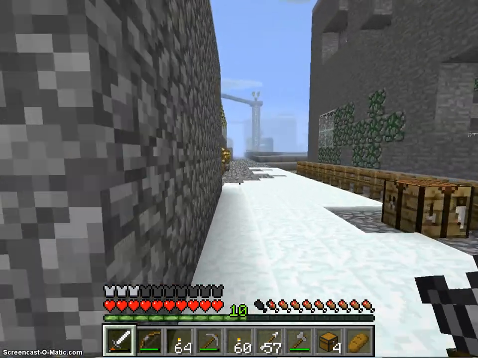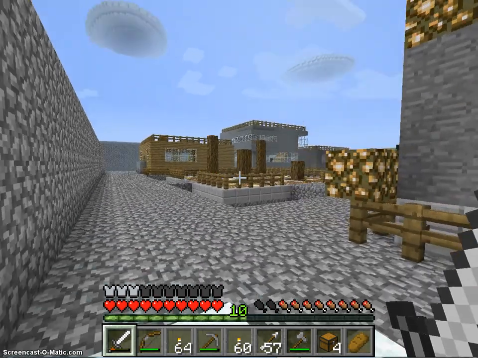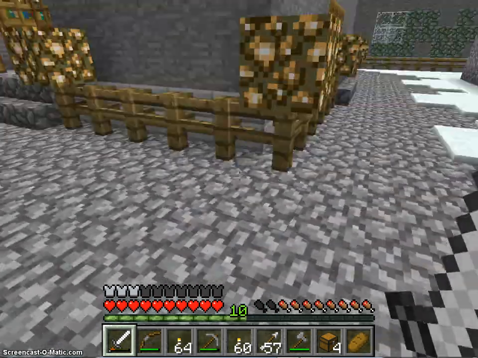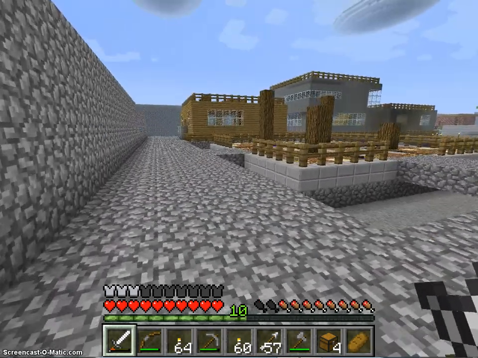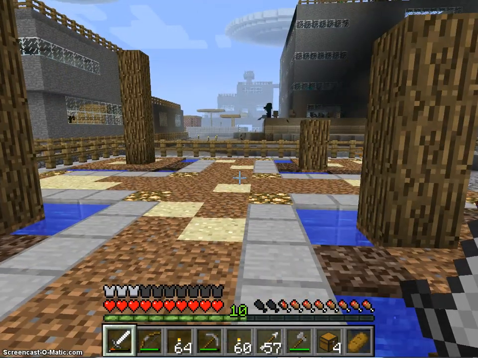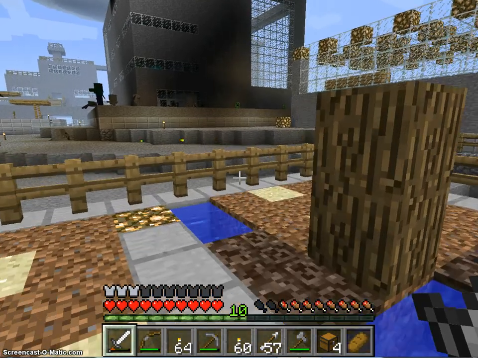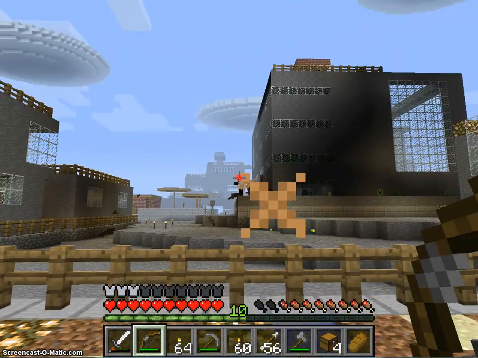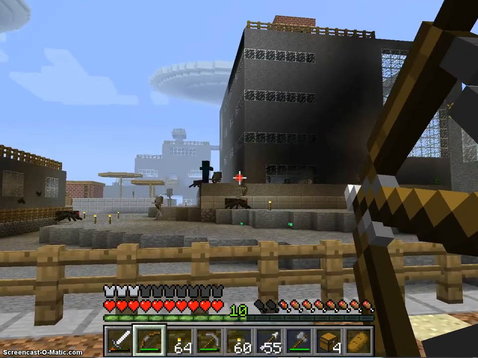Yay. Let's run away. So, I have to conquer that house. Oh my god, I just stared at an Enderman. Please don't kill me. Oh my god, that's a lot of mobs. I don't like that place. I don't want to go. I don't think I really want to go there. Oh my dear god.